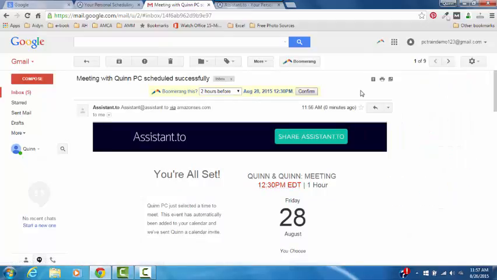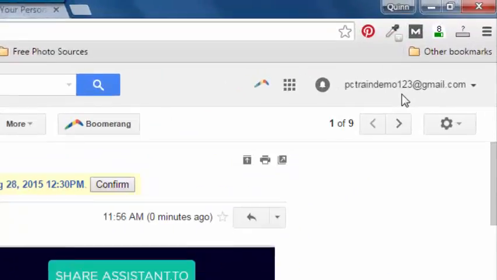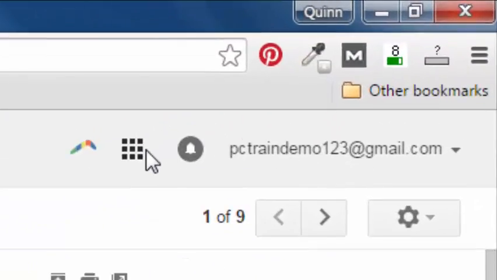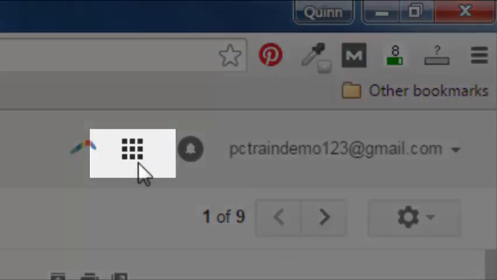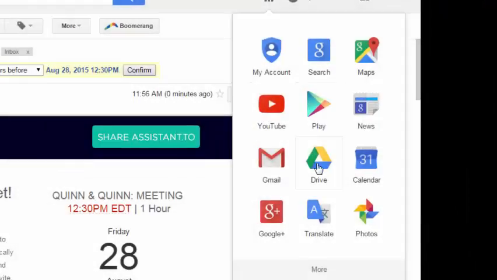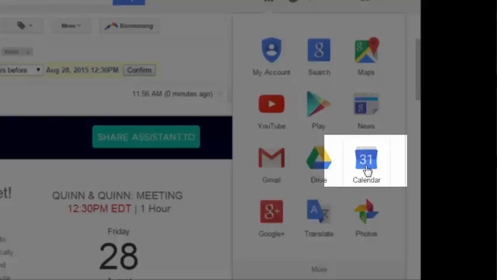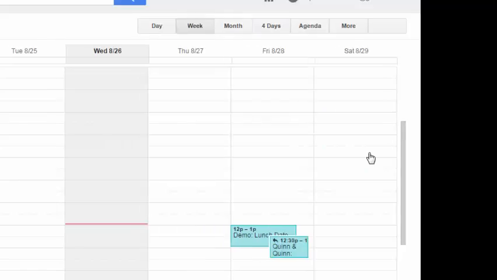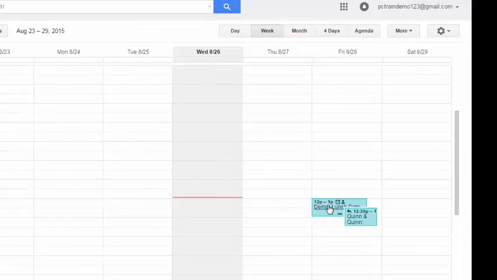Your Google Apps. Go up here on the right to where your email address is, and then you're going to toggle over to the 3x3 set of squares. Click on Google Apps, and then go to the 9th box, which is if you're counting across by 1, 2, 3, 4, 5, 6, 7, 8, 9. Let's just follow through on that. Select the calendar.